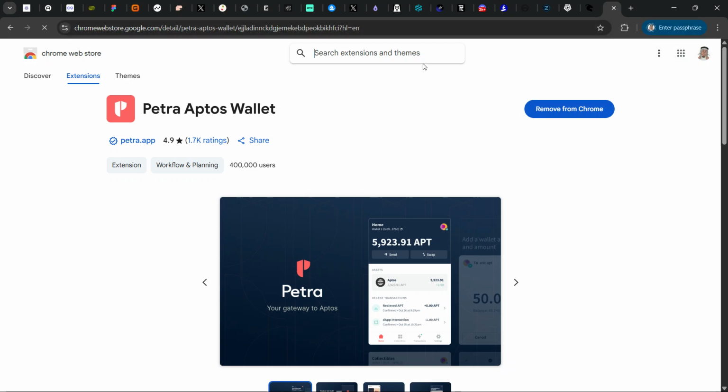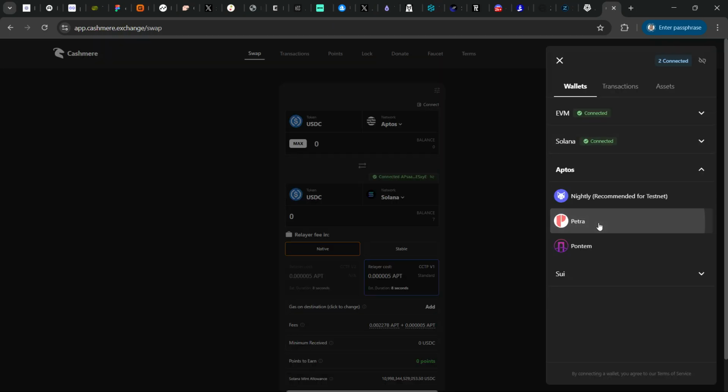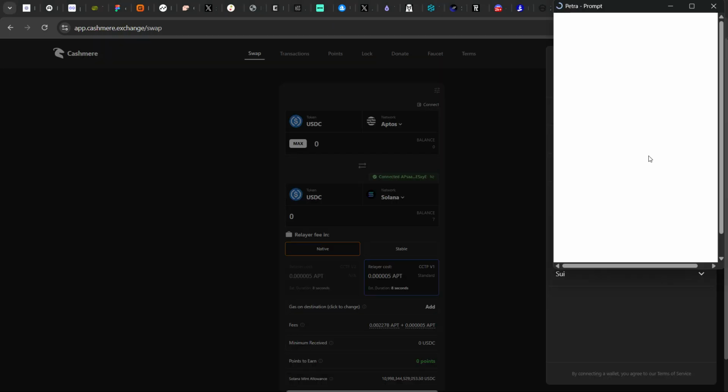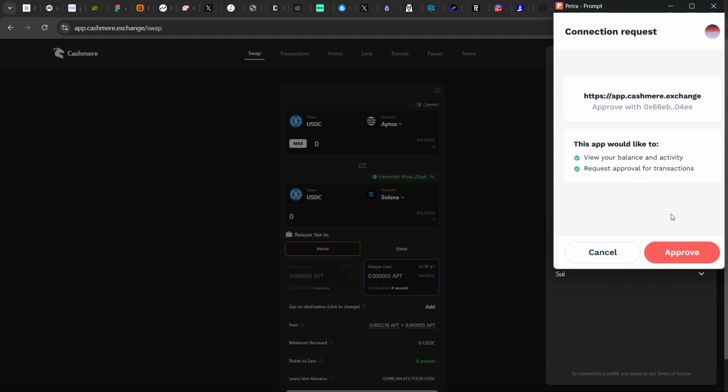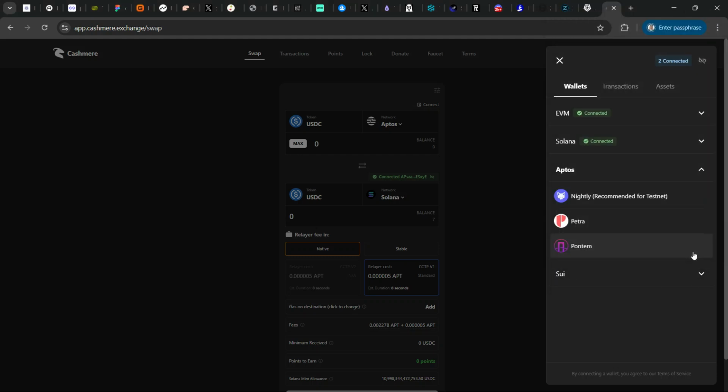You can do the same thing with Metamask, and that is how you'll be able to add your Petra wallet. So I can click on Petra and add my password. Enable. So I've added Petra for Aptos.